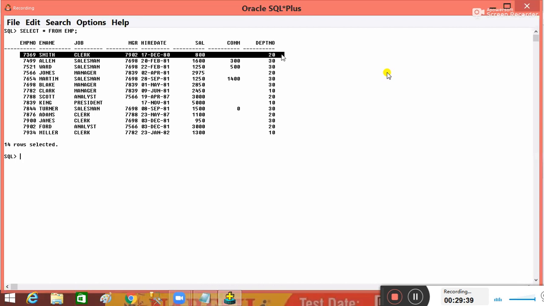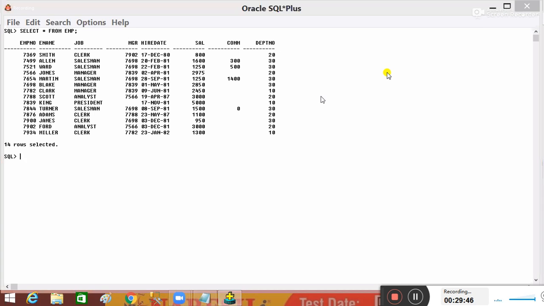Then when I want to fetch this by using ROWNUM, ROWNUM is generated here. The numbers are generated like this: it is 1, ROWNUM 2, this is a 3, it is a 4, it is a 5. Row numbers are generated.